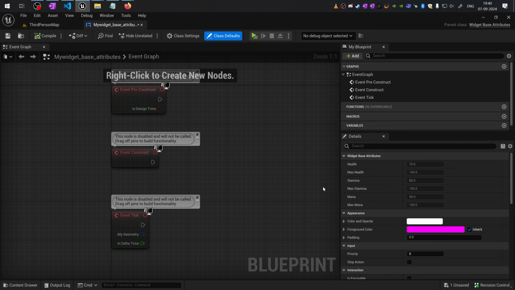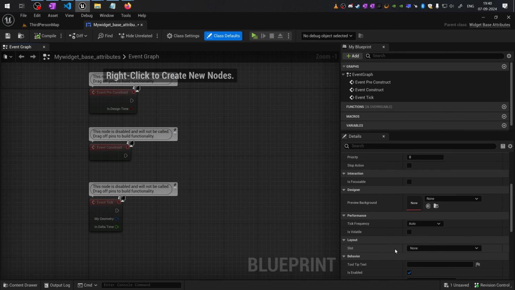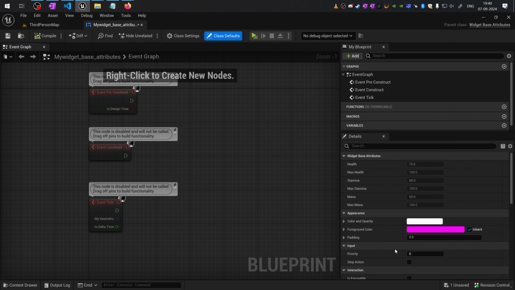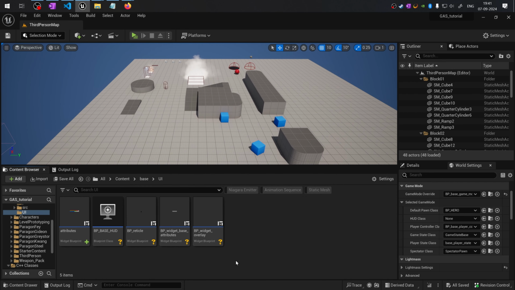You will notice my newly set values for health, mana, and stamina because it is after all the child of the widget base attributes C++ class. But you may also notice that this will create a standard blueprint class with only the event graph and not the designer graph. So don't create child blueprint classes of user widgets from C++ classes directly. This will create a standard blueprint class and not your designer blueprint class as you saw in the previous step. So I shall delete this class. You will have to create that same user widget blueprint class from your blueprints directory.